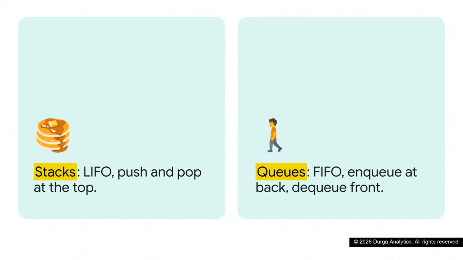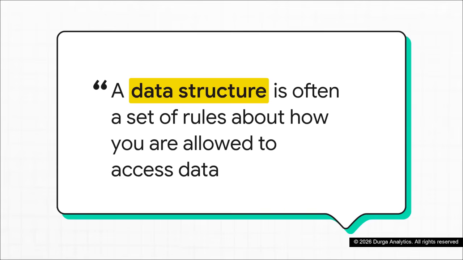Look, knowing what these structures do on paper is one thing, but as engineers who actually ship real software, we have to understand how they are built deep down inside our systems. We've seen the behavioral contrast, right? Stacks restrict data access to a single end for both push and pop to give us that LIFO behavior. Queues, on the other hand, orchestrate traffic across two different ends, enqueuing at the back, dequeuing at the front, to create FIFO behavior. But the real million-dollar question for a system builder is this: where does the actual data live? And that brings us to a crucial architectural lesson.